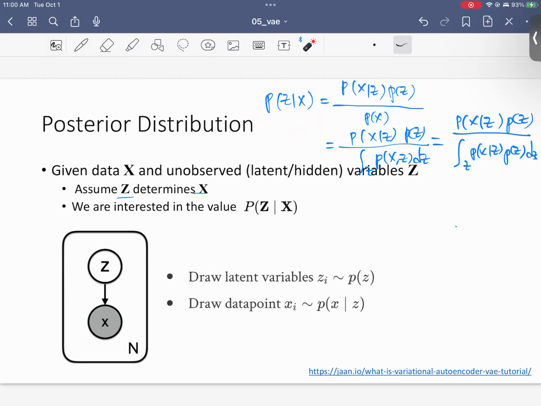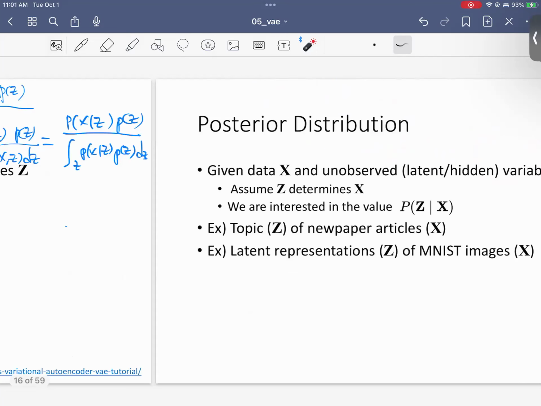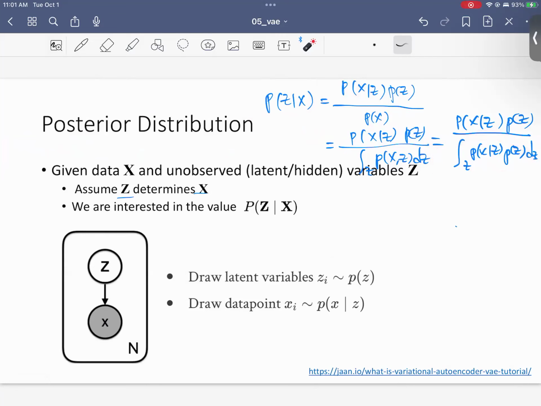Of course, you can, for example, sample from this using Monte Carlo simulation. We can sample and then try to calculate this based on your sampling, but that's another topic that we can talk about. Today we're not going to talk about sampling, but we're going to talk about VI, variational inference. Intractable just means it's hard to calculate. For example, when Z is a continuous variable, how are you going to integrate over the entire space of Z?